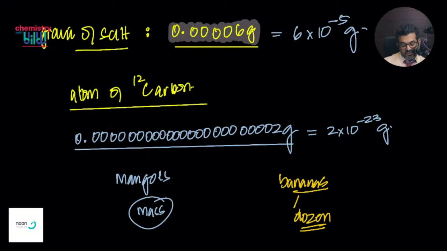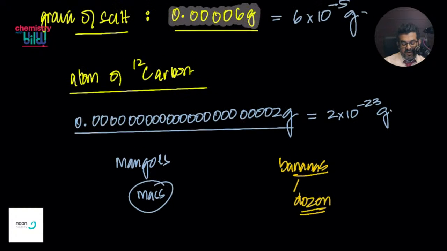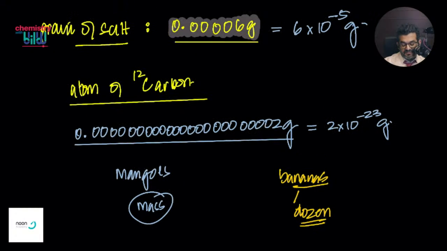Okay, take care. So, the reason I'm trying to get you to understand this is that, look, in the real world we have to be able to measure something. Either we count it, like how many, 1, 2, 3, 4, 5, 6, 7, 8, 9, 10, or we count it by mass. 1 kilo, 2 kilo, 3 kilo, 4 kilo, 5 kilo, 6 kilo. So, dozen and mass. That's the kind of thing.